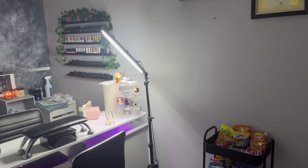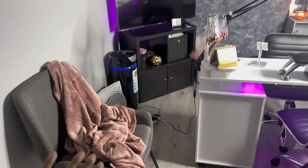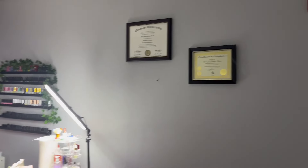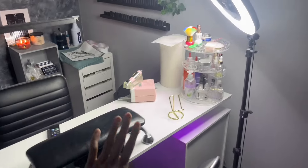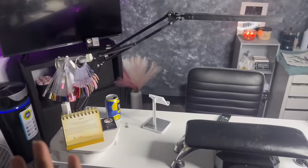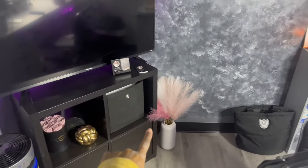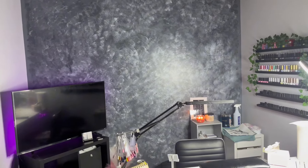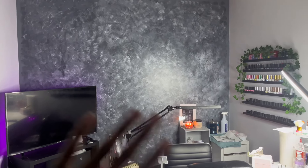Here's how my suite is looking. It looks a lot better than how we started the week. I put the throw blanket on the chair, put some of those vines on my nail polish rack, and I have more pictures coming for this wall. My pedicure station is gonna be in this little corner, I have the phone stand for my clients, and over here is the pampas grass, the knot, and the roses. Right in the center is going to be my flower wall board that I'm making, with my LED sign in the center.